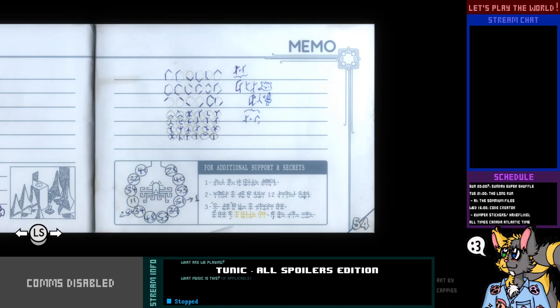On page 54. For additional support and secrets: 1. Find some rare golden statues. 2. Traverse the glow to visit 12 strange beings. 3. Unsing to them the greatest song, the Song of the Golden Path, as seen from within. And I'm pretty sure that those are page numbers in the circles.